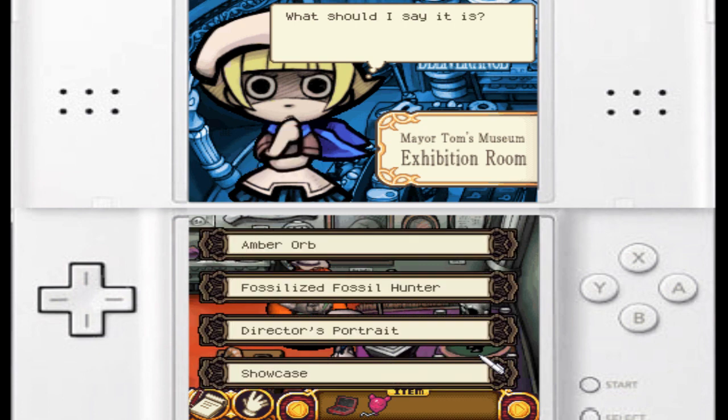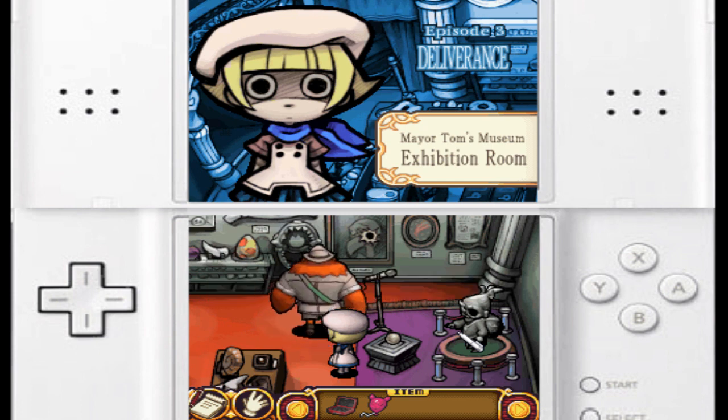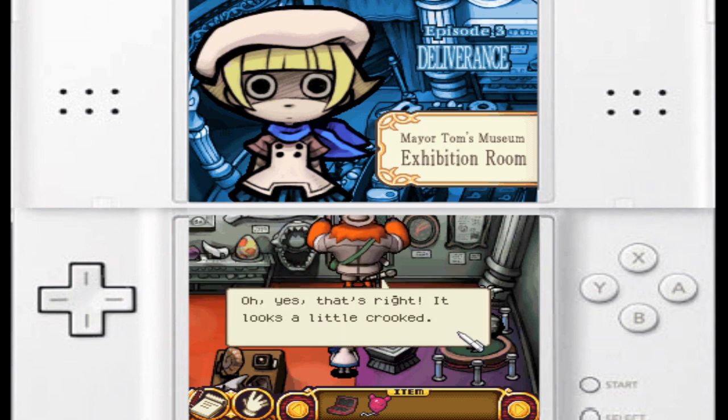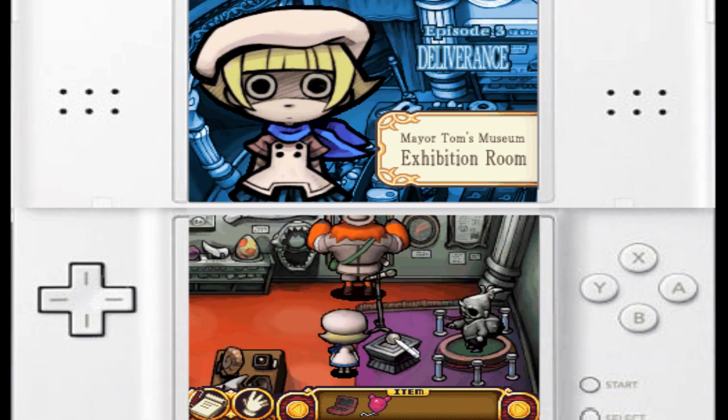We can choose either the fossilized fossil hunter or the director's portrait to distract him, so let's just do this. The director's portrait. Oh yes, that's right. It looks a little crooked. Let me fix it up a bit. Now's my chance. Alright, let's do it.